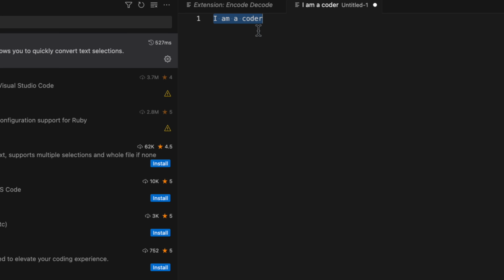Okay, so this way, without any external tools, in VS Code, Visual Studio Code only, we can encode and decode Base64. So this is basic encoding and decoding, but in many other cases we may also require to convert from binary to Base64 and Base64 to binary. Binary, in case of images, I'm considering.